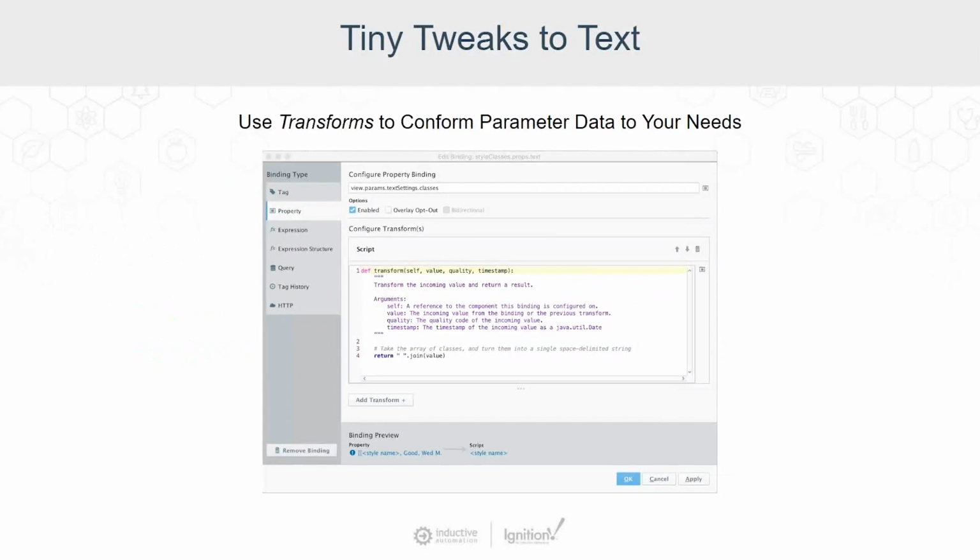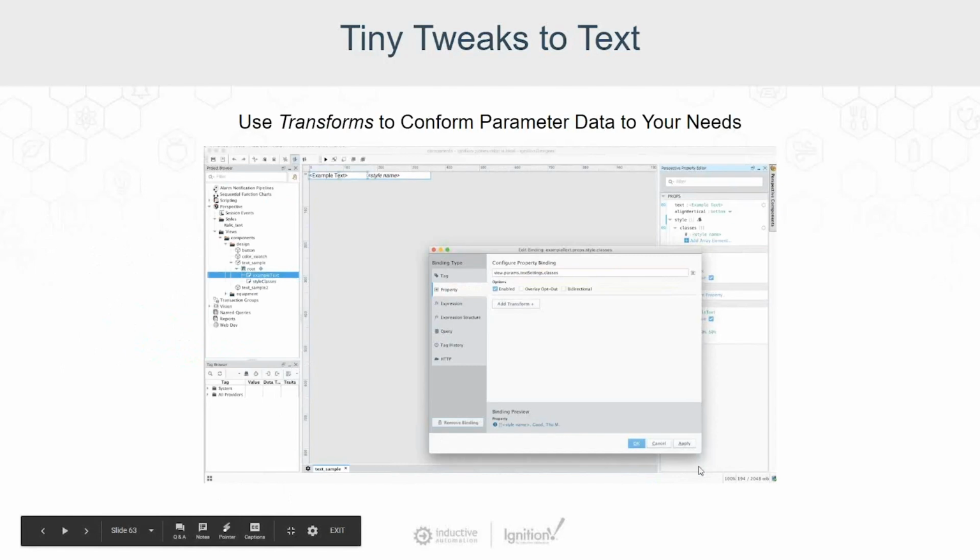So my transform is really pretty simple. One of the parameters that we created in our text settings object was an array called classes. Classes in a regular component are something that we use in order to add our style classes to our component. I don't want to present text that's an array. I just want a single string that I can add as my style class name in the event that I have multiple classes applied to my component. All I'm doing here is taking that array and joining all of the elements of my classes array into a single string. This is what that looks like as it's configured.